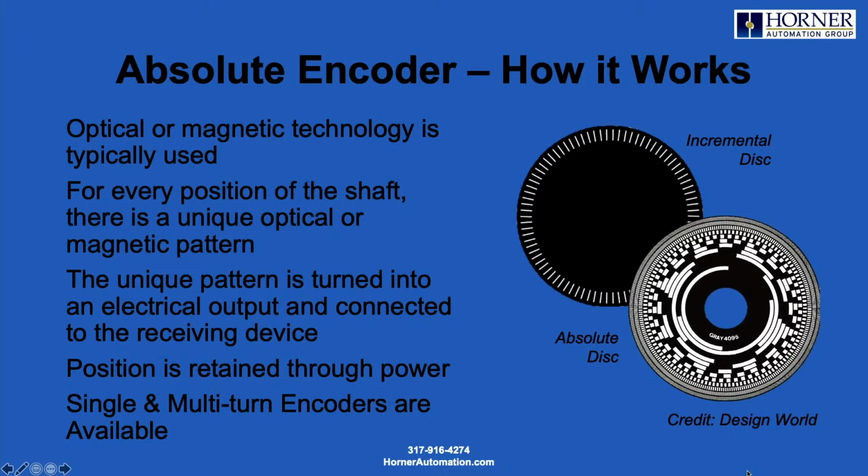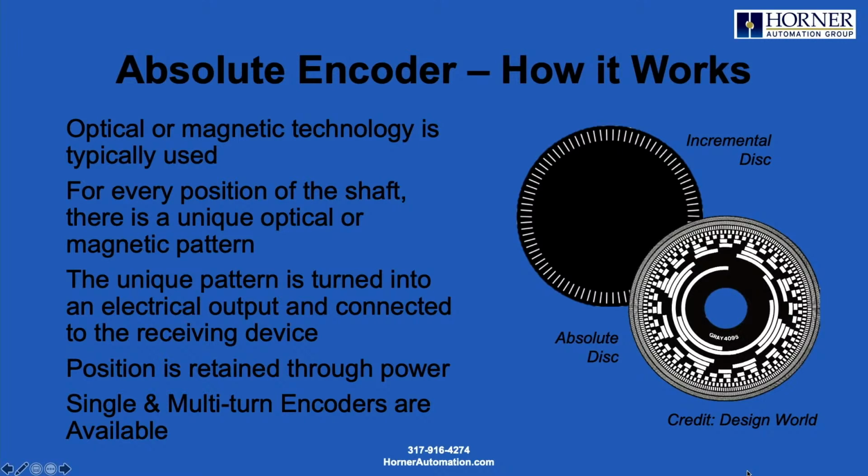So in the case of an absolute encoder, they work a lot like incremental encoders do, except if you take a look there at the graphic, you can see an incremental disk and an absolute disk. Now, in the case of an incremental disk, as we've talked about, you're getting basically, for all intents and purposes, light either passing through or not passing through, but all the areas around the periphery of the disk are basically the same. So you can't really tell where you're at based on the light that's shining through the slots there.